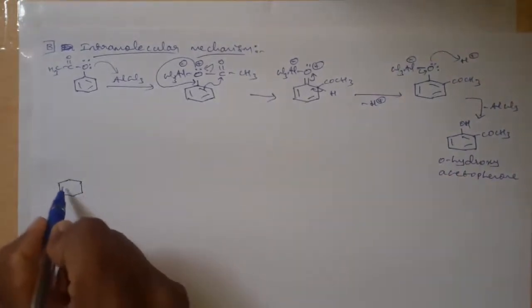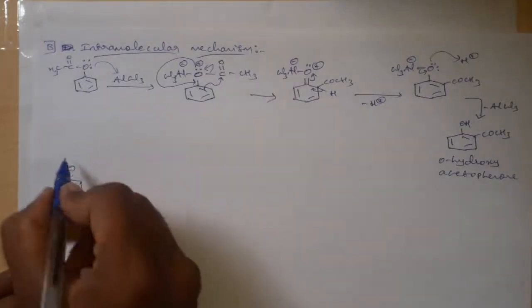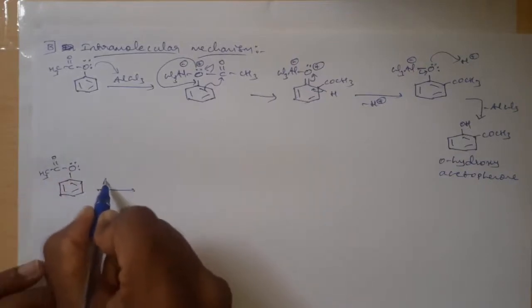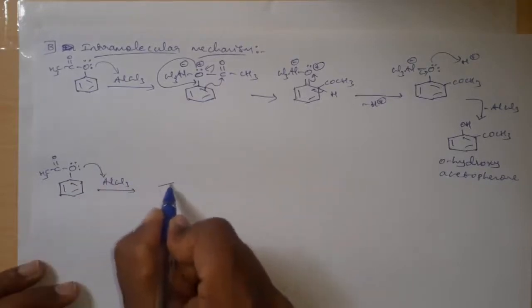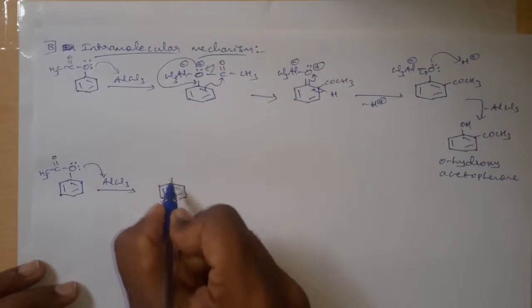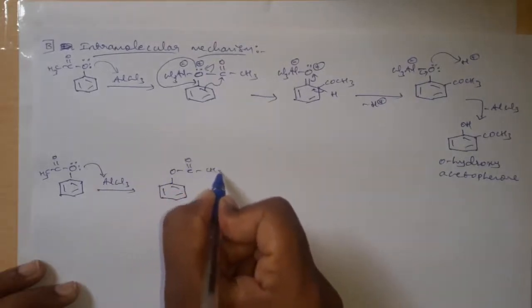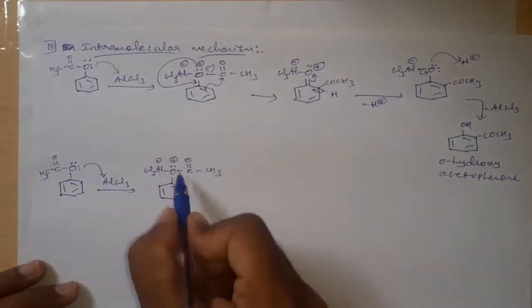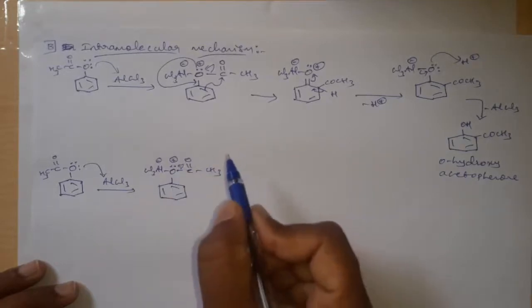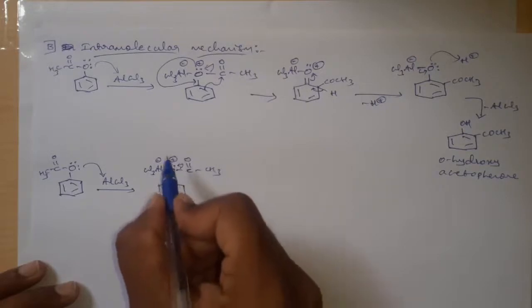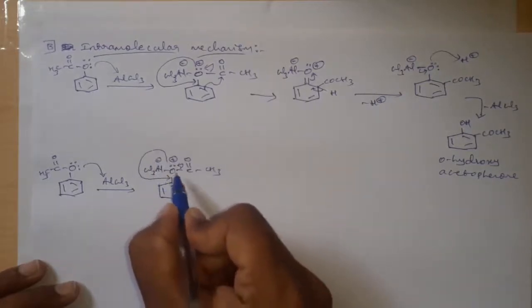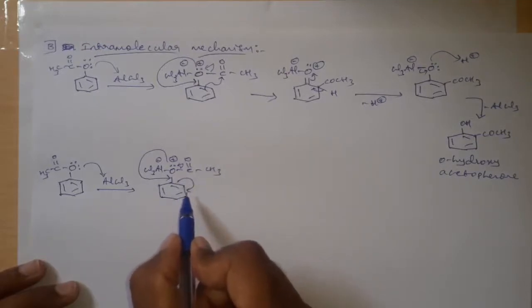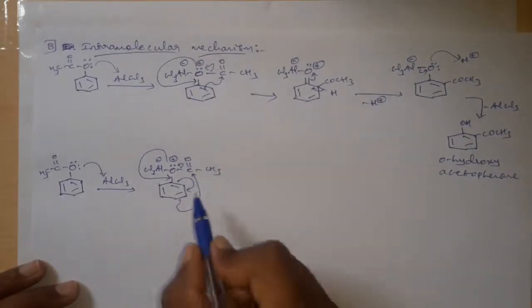Then for para hydroxyacetophenone, C double bond O CH3 AlCl3, O C double bond O CH3 plus, AlCl3 minus. Then this oxygen carbon bond will break, and the bonded electrons will move towards the more electronegative oxygen atom, and the extra pair of electrons will move towards the oxygen carbon single bond, and this bond will delocalize towards the C2 C3 carbon, and this bond will now attack the carbon.